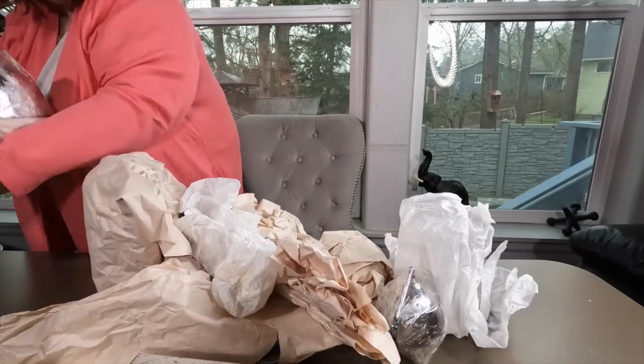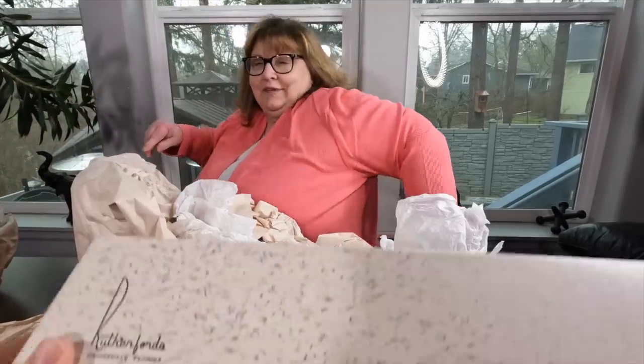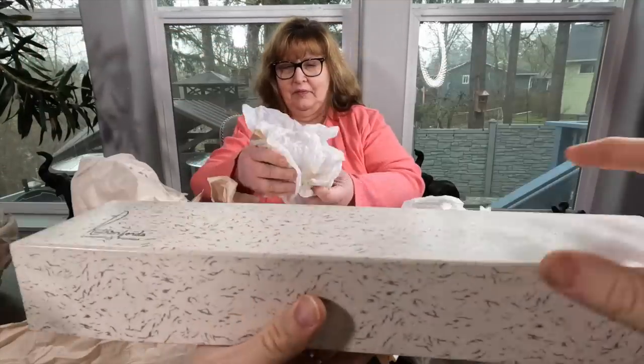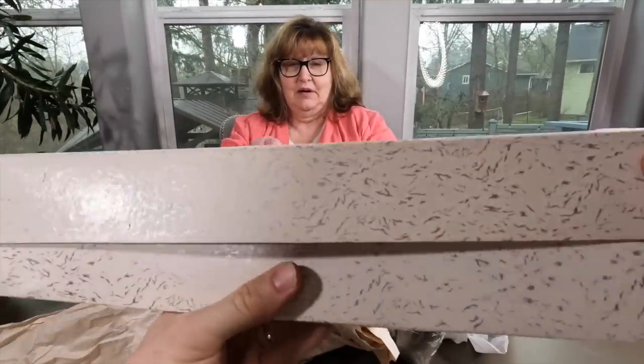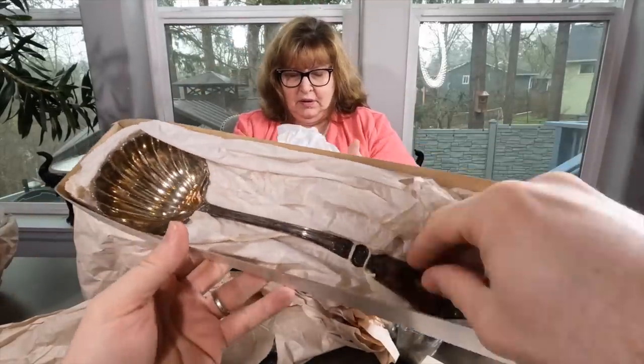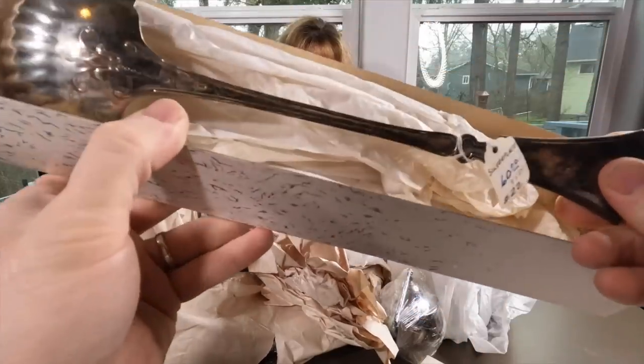let me adjust the camera angles here. Okay. Oh, we are such a team. So we have, I think it's silver. We'll see. And this, oh, yep. Is there something silver in there? Oh, yes. Ooh, this could be silver. Because they have their initials. A lot of the old initial stuff was silver, but let's see.